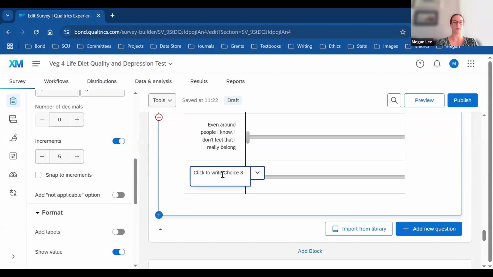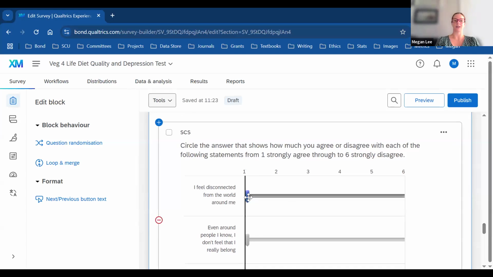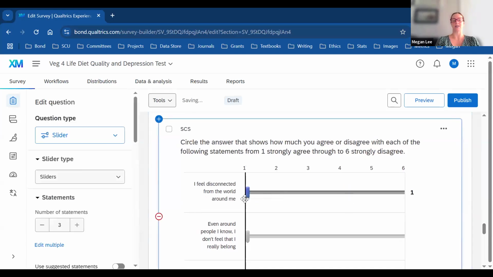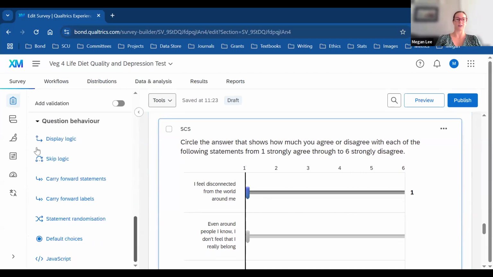I feel so distant from people. And then you'd put all your 8 questions in there into the slider. And then participants have the opportunity to slide the slider instead of clicking on the Likert style question. So that's completely up to how you would like your participants' experience to look. Now, with the Centre of Epidemiological Studies scale, obviously it's 1 to 6. Let's go into recode values and make sure that they should be correct this time.